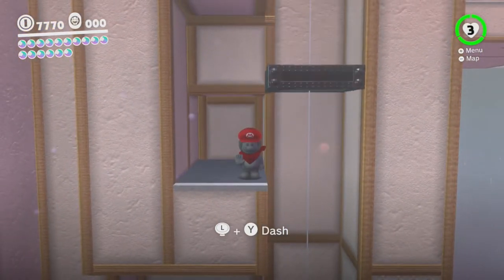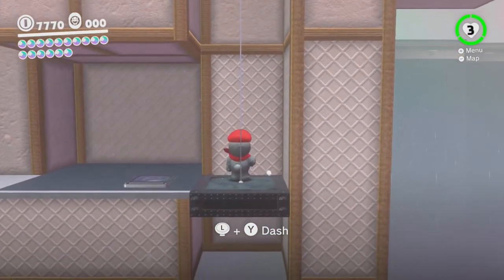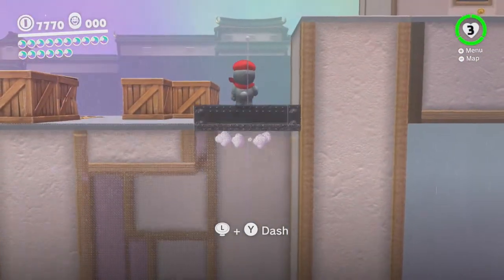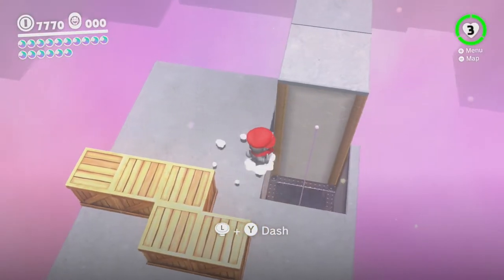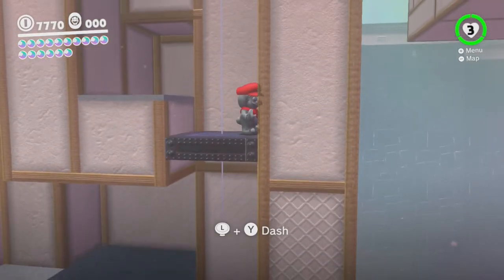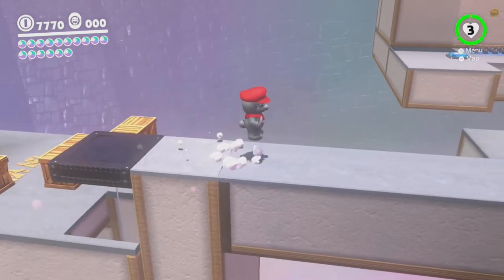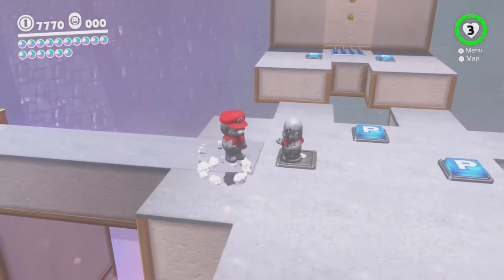Then give the platform a second to come back down. Alright, and now we just gotta wait to go up again. I don't think we need the Gizo statue, but not a big deal. Oh wait, no, actually we do need it. My bad. Alright, let's get in the platform. Alright, and we are up. Let's hop across. And here we are.